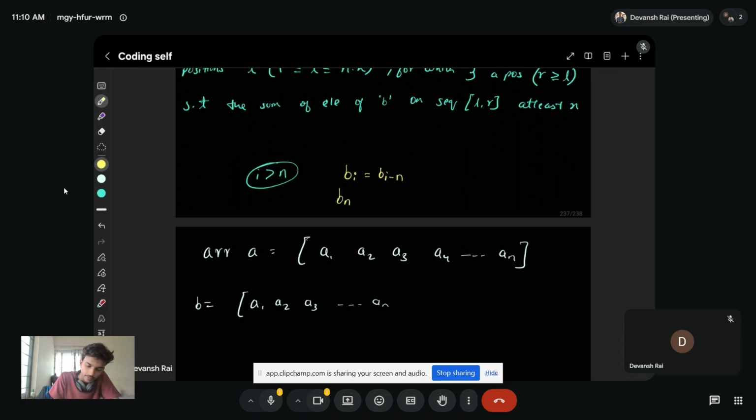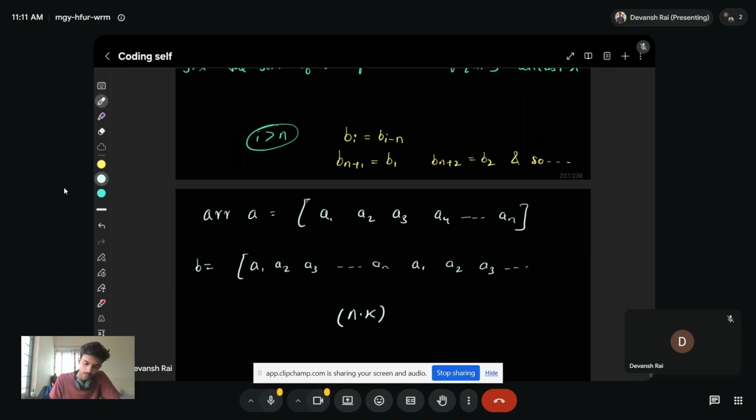So now B(n plus 1) will be B1, B(n plus 2) will be B2, and so on. So again A1, A2, A3, and so on till whatever n times k is. We'll keep repeating this until we are at the final position. So basically B(n times k) will be B(n times k minus n), right?